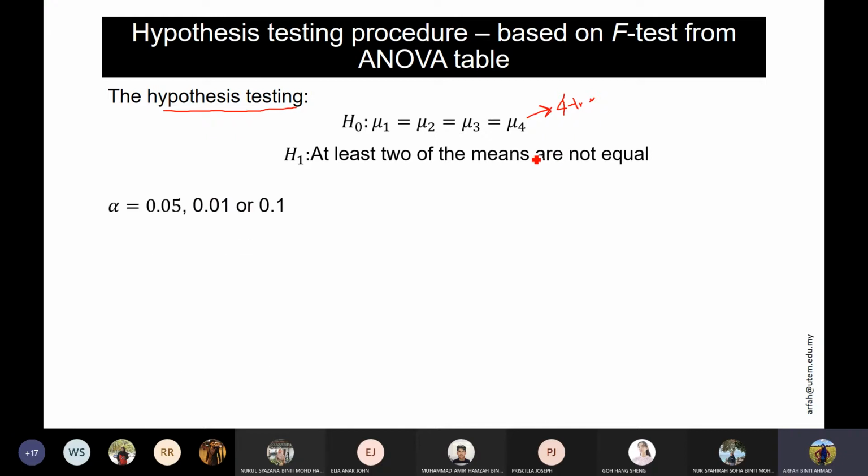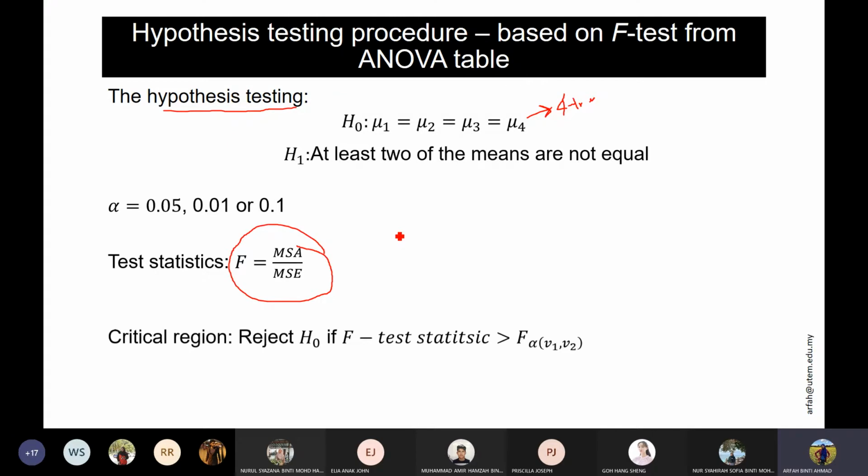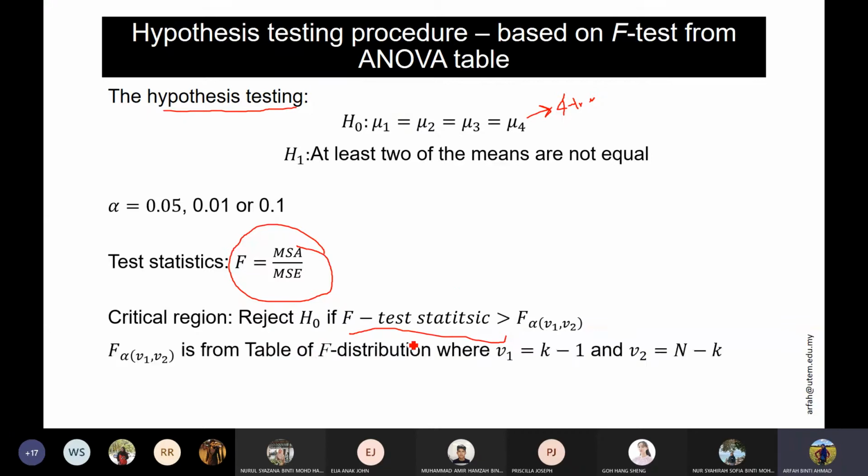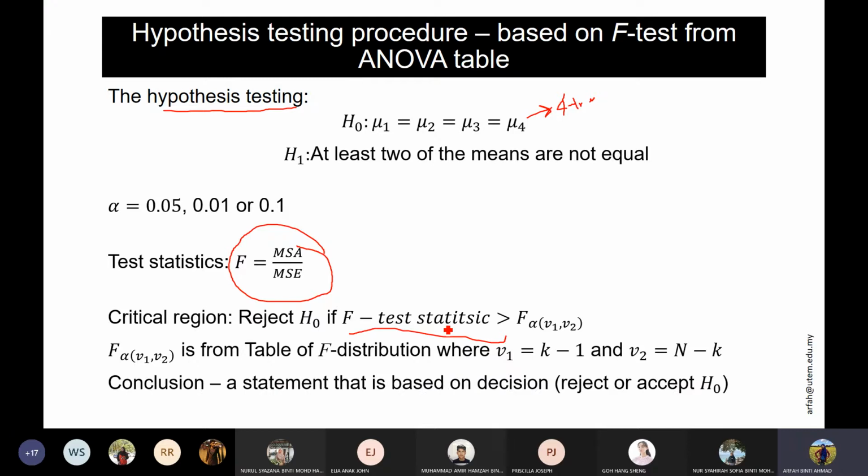So the steps involved for the hypothesis testing are just the same, where you need to have the significance level and then the test statistic here. That is from the Anova table. Okay. And we will compare with the table from the F distribution having 2 degrees of freedom, V1 and V2. And if the value falls in the rejection region, you are going to reject H null, and otherwise the null hypothesis will be accepted and the conclusion will be drawn based on your decision.